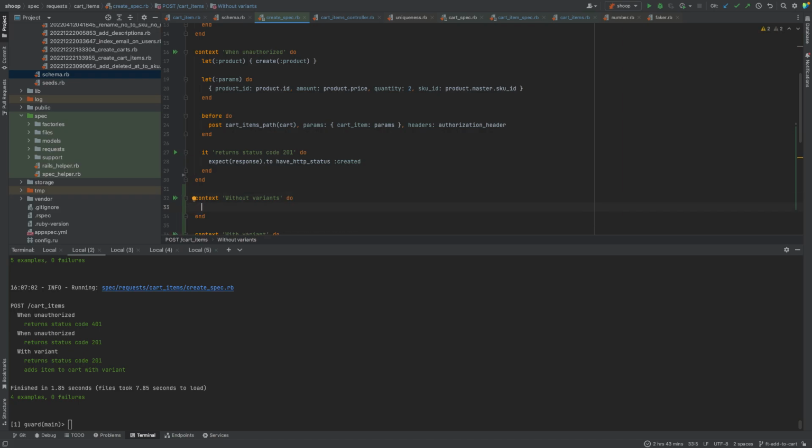Basically, it's an e-commerce Ruby on Rails API only application where you can create products and add products to cart, create orders, and the entire process of the e-commerce ecosystem. What I'm working on at the moment is the cart feature, adding items to cart and everything involved around it.